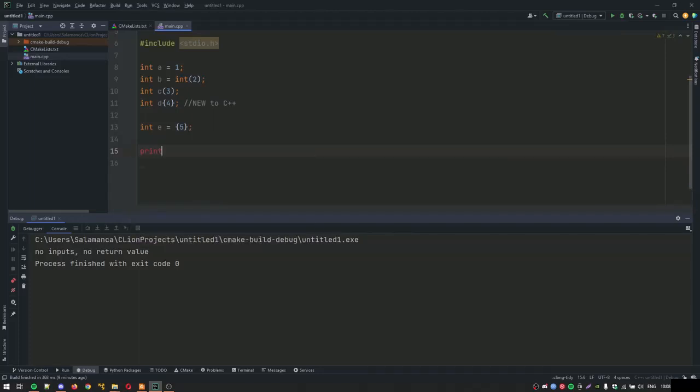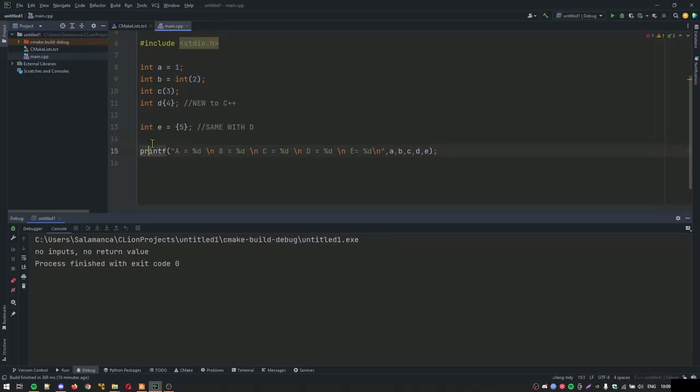So printf, decimal, new line, decimal, new line, and so on, with a new variable e, and then add these variables a, b, c, d, e here.